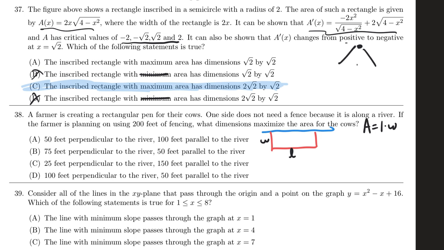Well, we can't find the maximum of this function because it has 2 variables, but we do know that we can only use 200 feet of fencing. So there's 200 feet of fencing. I'm going to have 2 width parts and just 1 length part. So I subtract the 2w over, I get length is 200 minus 2w. So now my area function, replace the L with what it's equal to, and distribute.